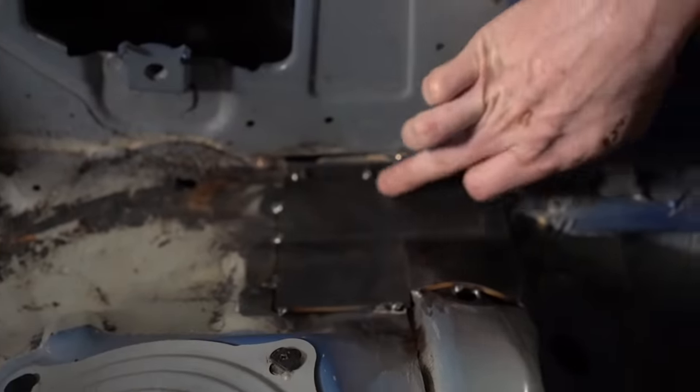I'm just in the middle of bending the passenger side half lateral. The only difference between the passenger side and the driver's side is when we do our rotational angles. The driver's side, we started going clockwise first. The passenger side, we're going to go counterclockwise first because it's a mirror image of each side. Other than that, it's the exact same degrees and rotation amount.